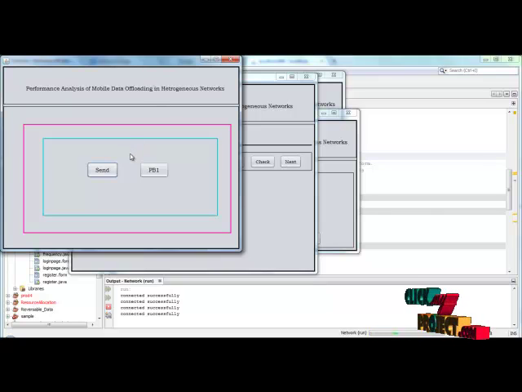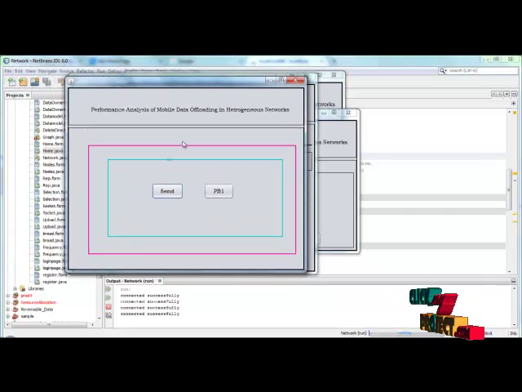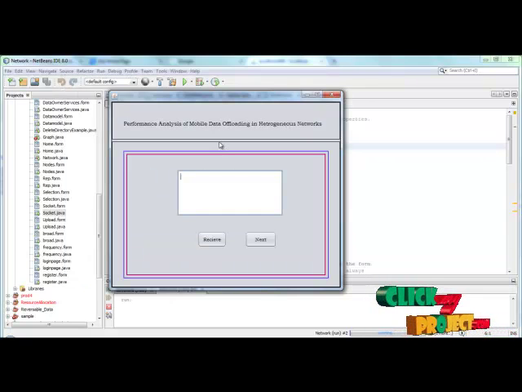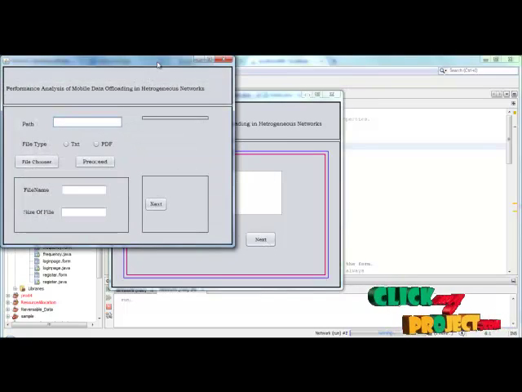So this is the client server communication. Here the client sends a request to the server and the server responds to the client. So when I click send, the user is requesting to the server. Next we will look at the server page. Okay, we will come to the server page. So the user requests to the server, and the server responds to the client. So the server receives the data. So next, go to the next page.